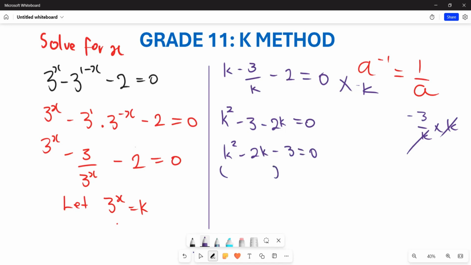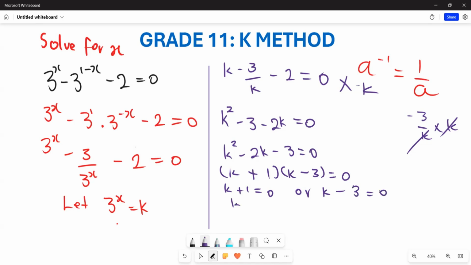You open your two brackets. Now this is going to be equal to 0. Remember, this now is in standard form. Just find out your k here. And now the factors that can give us -3 here, it's the same 3 and 1. And remember here, you're having your negative, which means the bigger factor must be negative, and this one is going to be positive. And now from here, you are going to say k plus 1 is equal to 0, or k minus 3 is equal to 0.